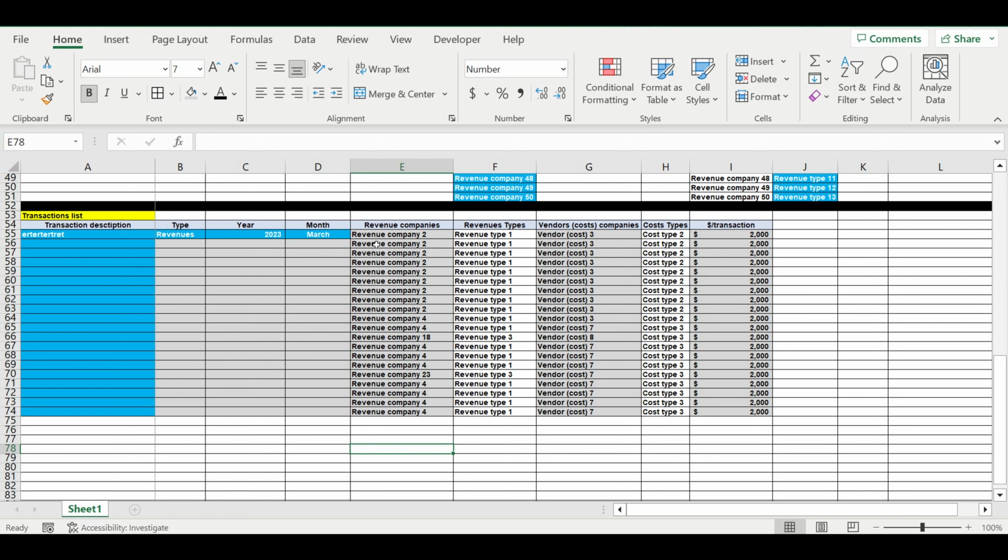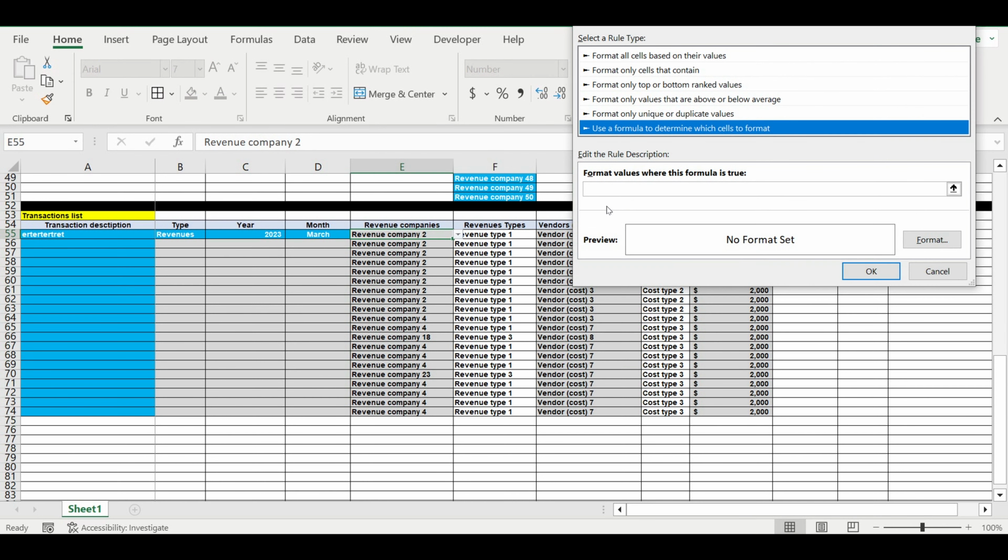And now let's create conditional formatting for revenues, companies and vendors. So let's create a new rule, use formula.